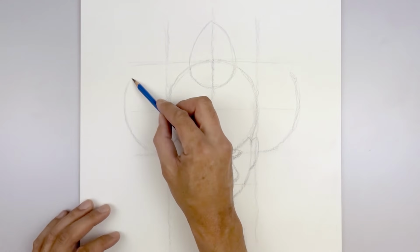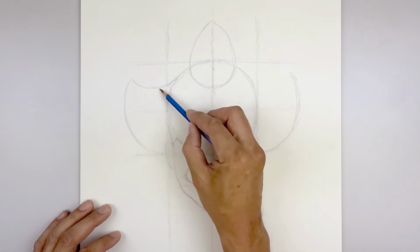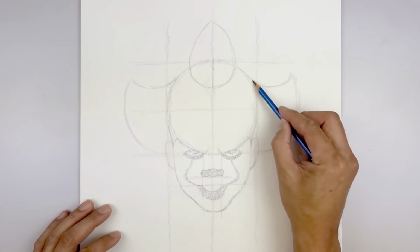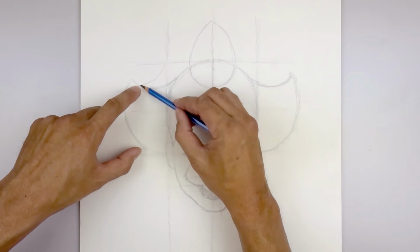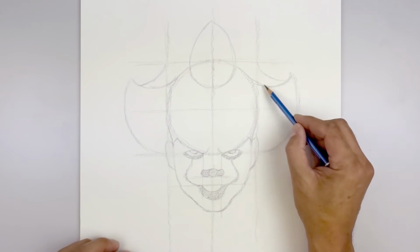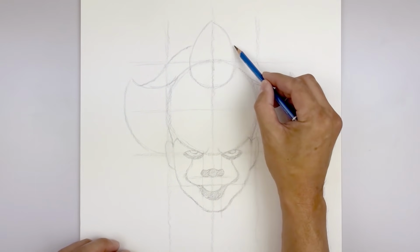Let's go back to the left side. We're just gonna curve this down and then bend that up towards the side of the circle. Line this up on the right, do the same thing. Now from that tip, we're gonna step in, curve in and up towards that corner of that square. And then from here, it's gonna curve this up and in behind that centerpiece.